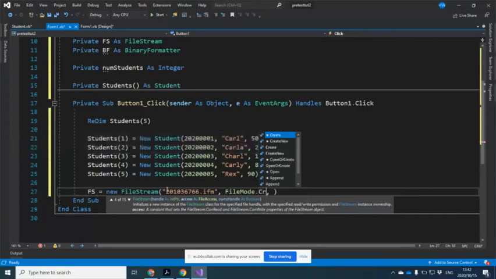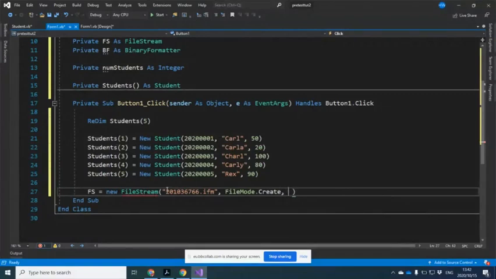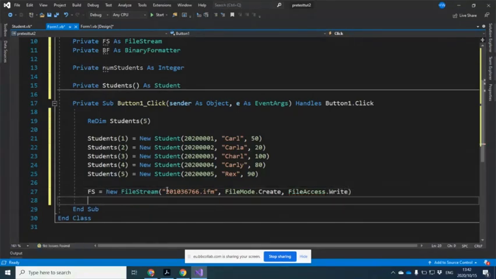What are you going to do? So in this case, we know we're going to create, and our file access is going to be write. So that's our file stream. It's set. That line will create the file. If the file does exist, it will simulate deleting the file and creating a new one, as we've shown in one of the tests. So that line specifically will write to a file.